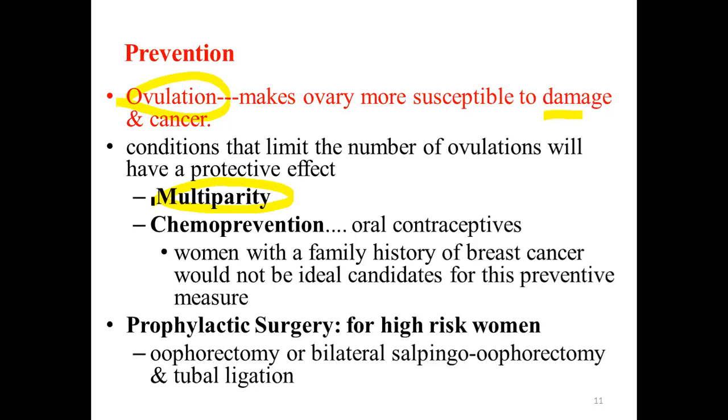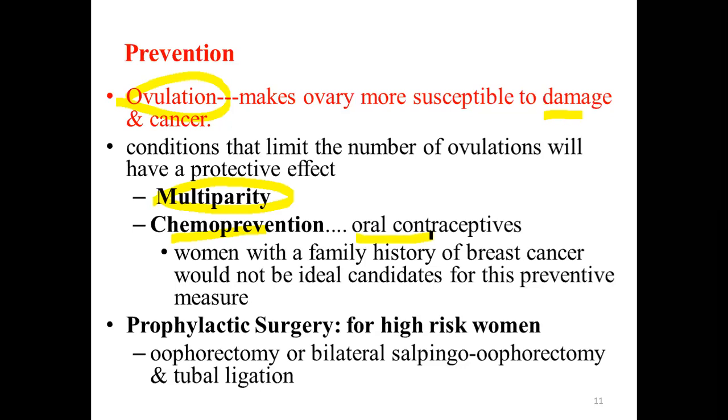And apart from that, chemoprevention: those who are using hormonal contraceptives. Remember what we discussed in the fall semester 2020, oral contraceptives, how do they work? Most of them prevent ovulation, yes? By inhibiting the negative feedback mechanism and the positive feedback mechanism, they normally arrest ovulation. So because of that, oral contraceptives, hormonal contraceptives, are actually chemopreventive medications.